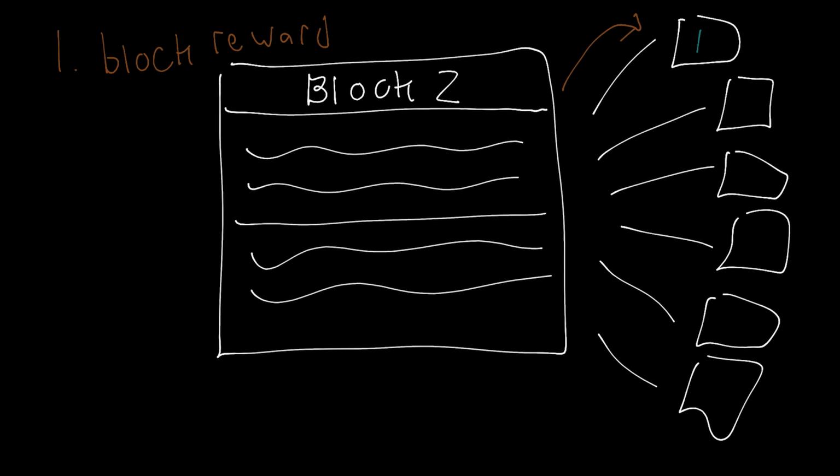So the second thing that you're going to have is going to be your fees. Now, every time you send a transaction, you're going to pay a very small fee. This fee goes to the miners that are mining the block. And so the successful miner, the miner that actually guesses the number that mines the block, is going to get the block reward and any fees associated with all of the transactions on the block. Okay, hopefully that makes sense. I'm just trying to explain the incentive structure here for people to actually mine.